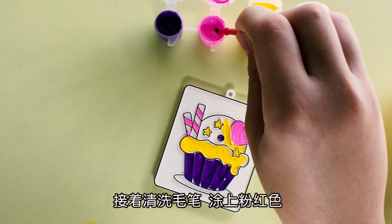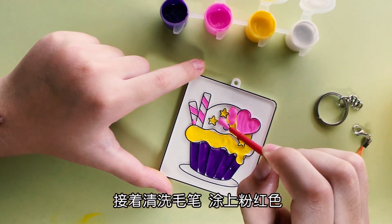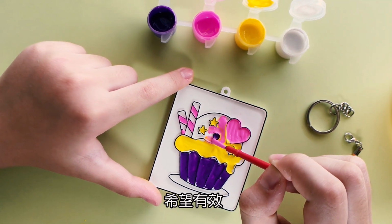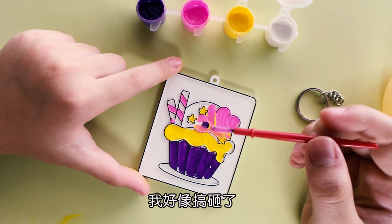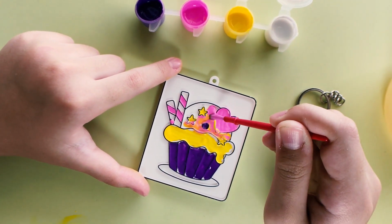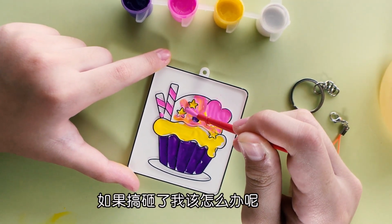Okay. I hope it's working. No, it's turning orange. I think I'm gonna ruin this thing. What should I do if I ruin it, guys?